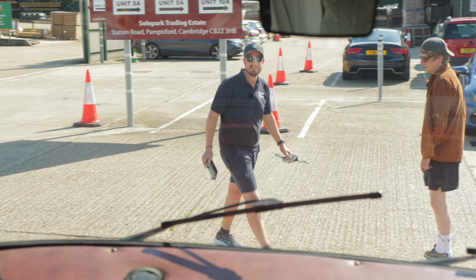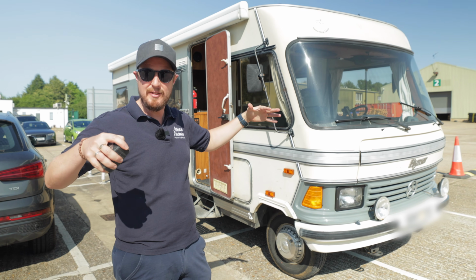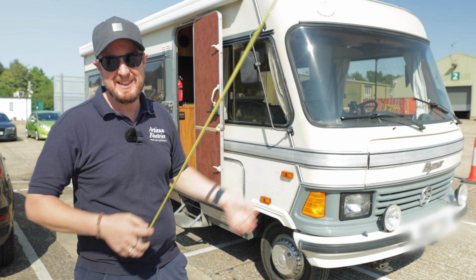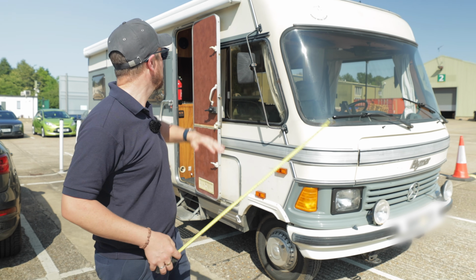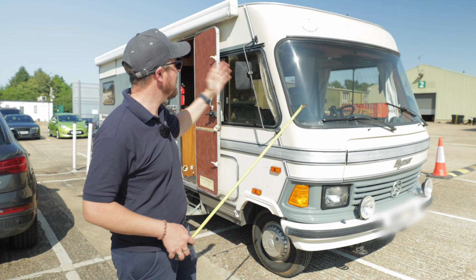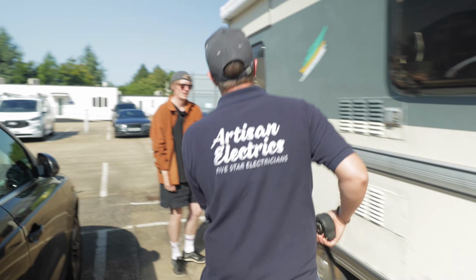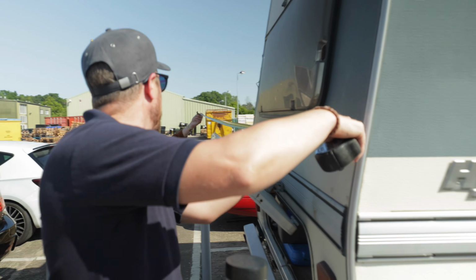Voila! So in order to lay out our overhead view from the drone onto real scale measurements, we need to go old school and use one of these. So we're going to measure the length and the width of the camper van, then we can map it out in our design tool, and hopefully we should see exactly how many panels we can fit.